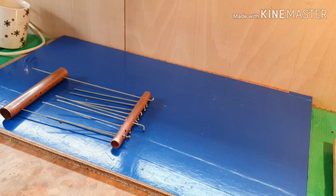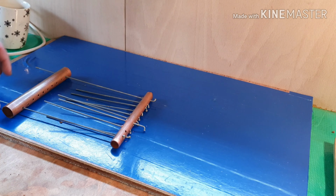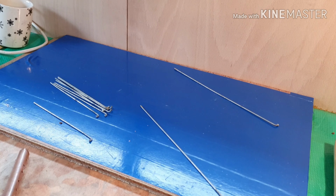Okay, so what's left to do now is pop them on, and then trim the two bigger ones down to fit inside the pole, but obviously leaving the thread on for the bike spoke wheels. I'll bring you back in a minute.